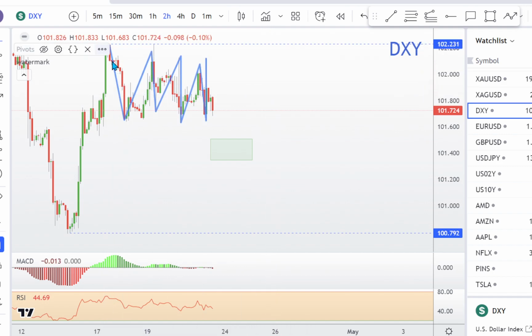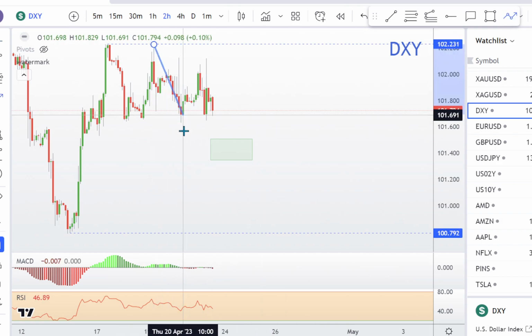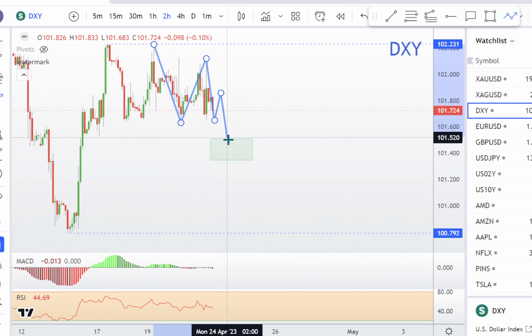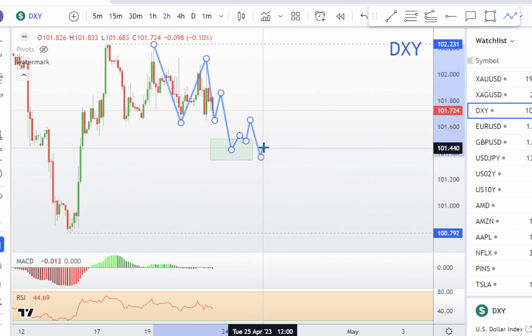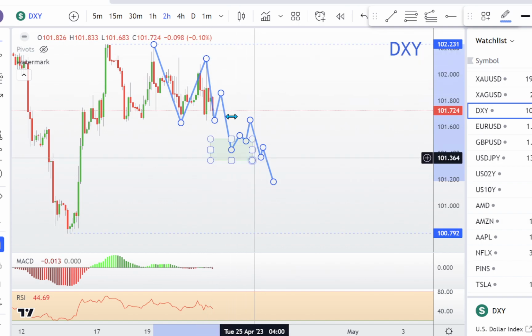So it looks like you got your A and your B, and then this last piece they're going to make like an ending diagonal. So 3 waves down here for 1, and 3 up for 2, and now they started to come down. And I would expect like, 1, 2, and then it'd be 3, and then they'll go up in 3, and go down in 3. So I think it's just going to be choppy, but in a downward direction.